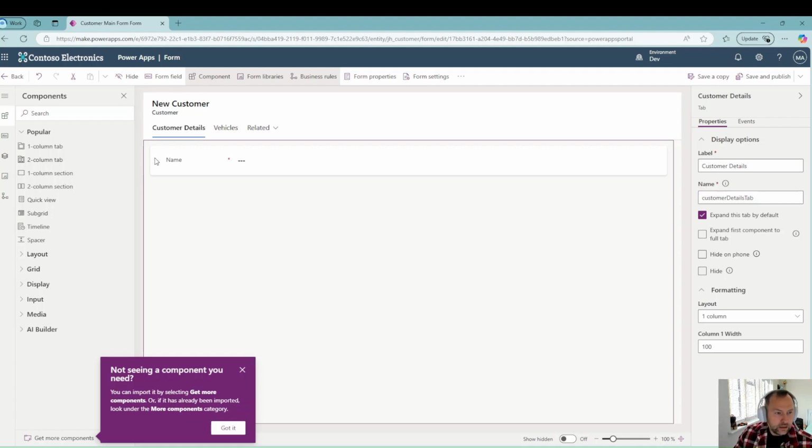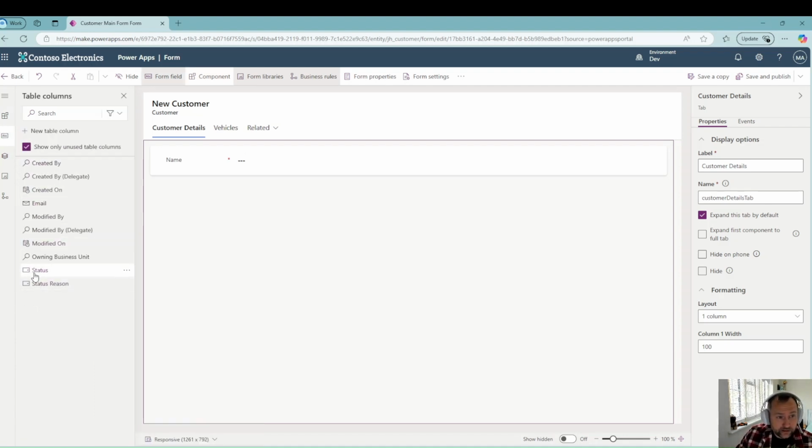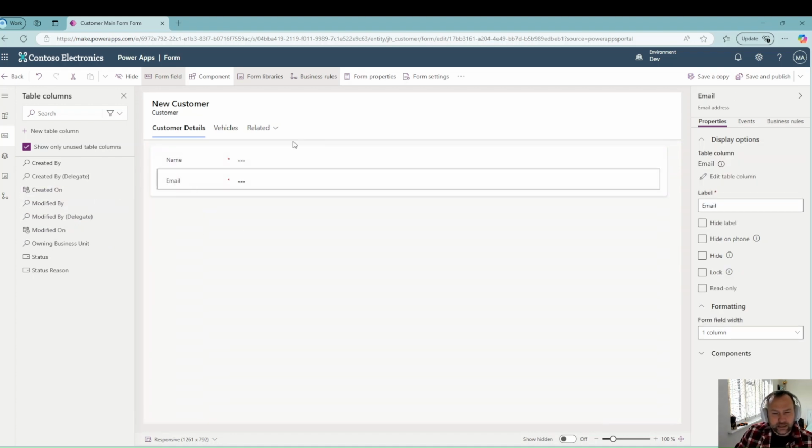Okay. And currently we've only got name, and we have one more column that we want to add in, and that's our customer email. So we can click on the ABC icon, which essentially grabs all our fields. By default, it shows the ones that you haven't used yet, which is more than likely the ones that you're interested in, but you can toggle that on and off. So you can see name appeared then when I click that. So we just want to drag the email in. So we can drag the email in underneath there. And this UI takes a little bit of getting used to, like where to release different fields as you drag and drop them in. You can just click them in and they kind of end up wherever they want to end up, and then you play around with it.